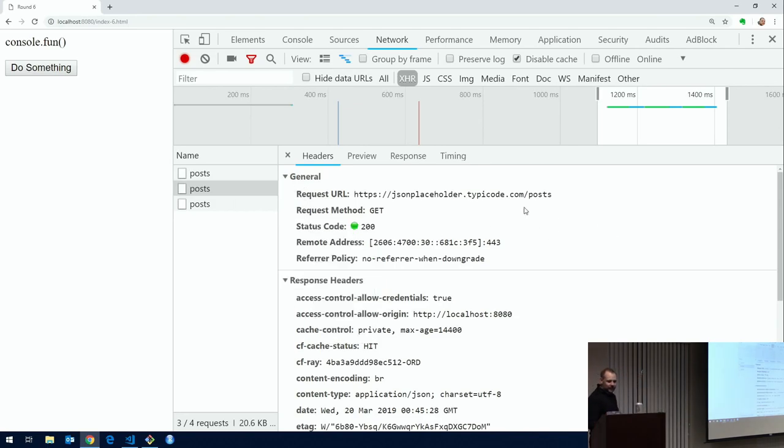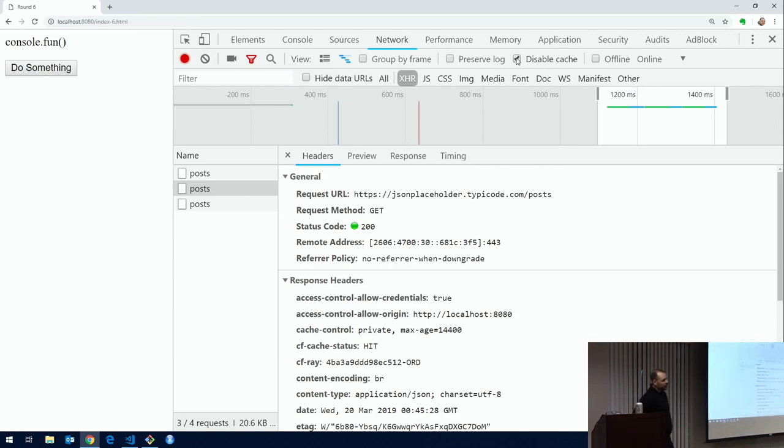So I can take a look at all of these and the pieces that are going on in between them, but I can also see right now that all of these were 200s, okay? Which meant that every one of these things loaded by itself. And that's because I have this disable cache button on. Disable cache is telling it, I don't want you to pull anything from the cache, I want you to make a fresh request for everything so that I'm not in cache hell.